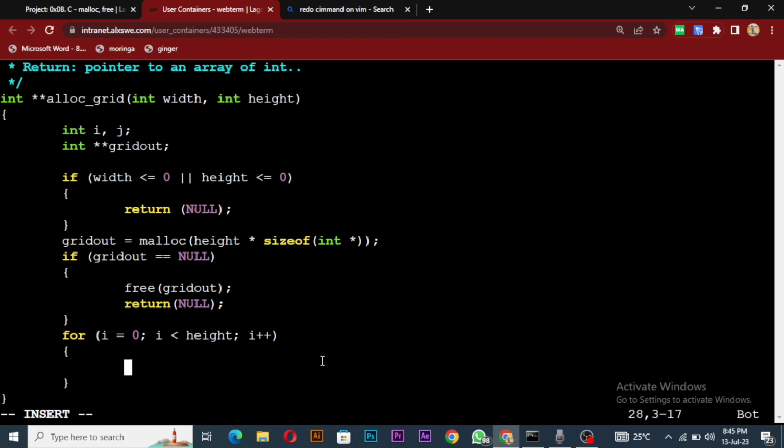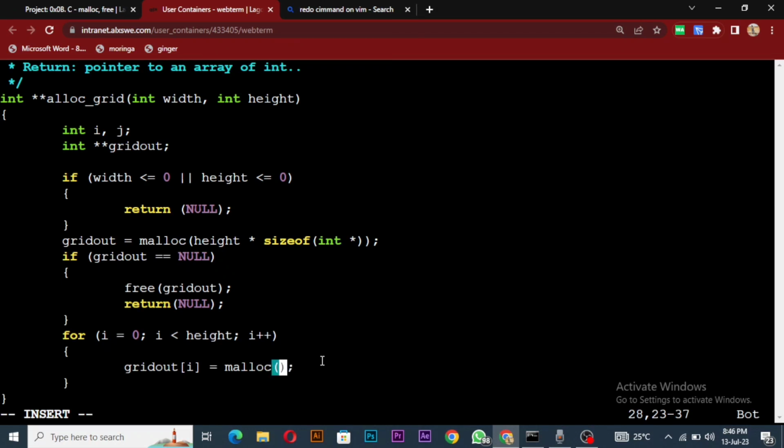This would actually help us get our height, but before that we have width as well. So we'll allocate space for width as well. We'll say grid out at index i is equal to malloc, and we'll create space for width.